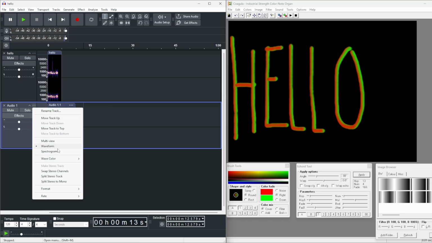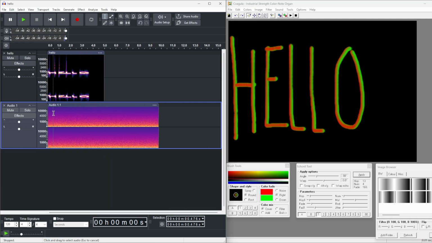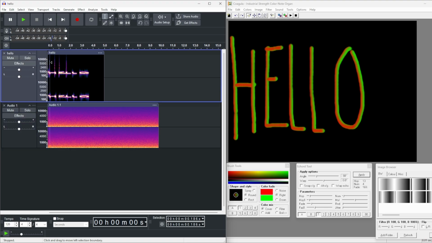And switch this to spectrogram. And we can already see here, based on the spectrogram, it's going to be a constant sound, of course, because it's just noise. If we just solo this, it just sounds like static or like wind. And obviously right now we're probably still going to be able to hear our manipulated audio file. Starting to sound kind of creepy.